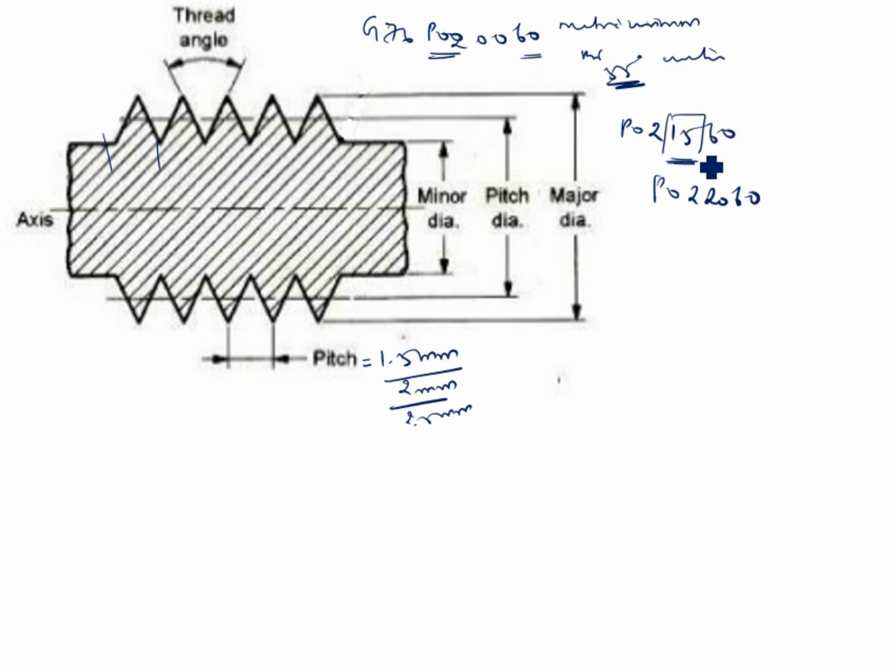15 is given here but no decimal point. So what we will do is take it as a decimal point. 1.5 into the pitch value. We will take pitch value as 1.5. So 1.5 times 1.5 equals 2.25 mm. So chamfer value at the end of the thread is 2.25. The thread comes this way, so this value is 2.25 mm.